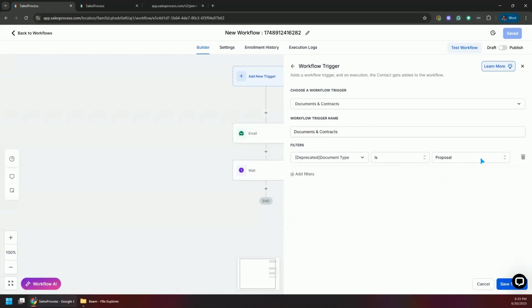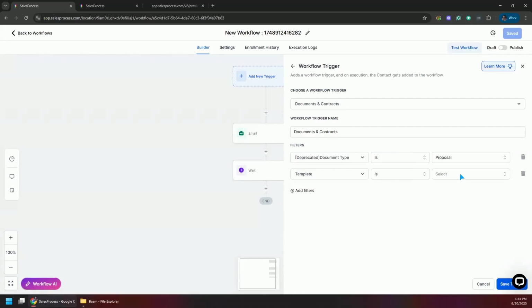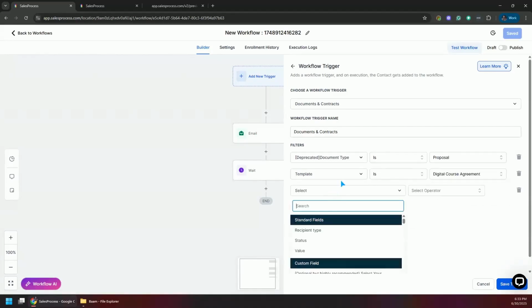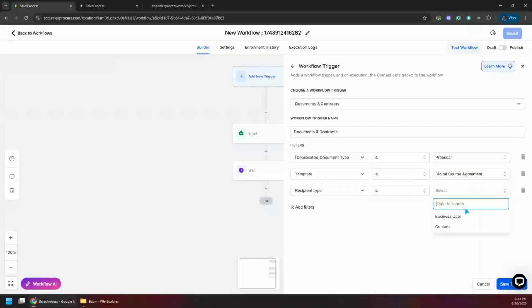Let's say we select a proposal. Then we have to tell it which template is being used for that, for example. And then we would tell it the proceed type. We can select that as well, business user or contact.